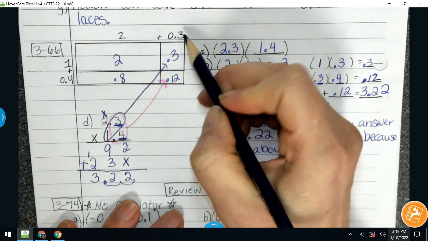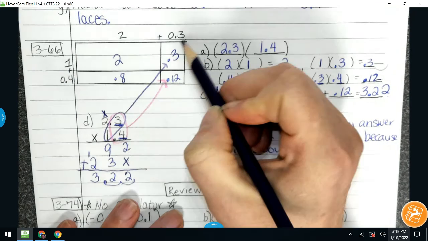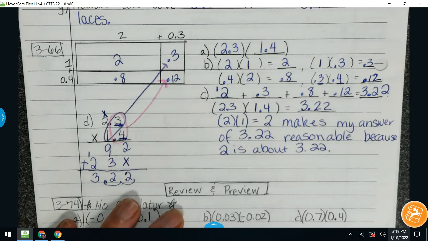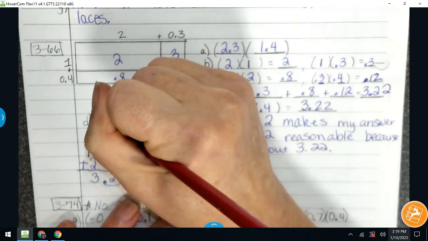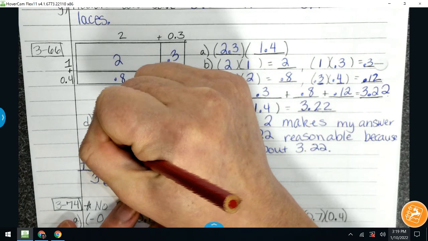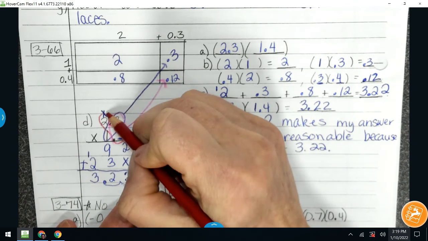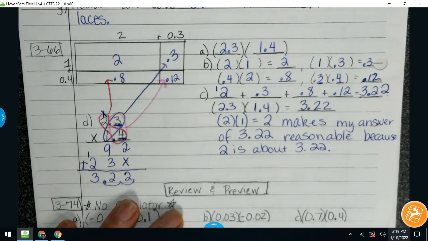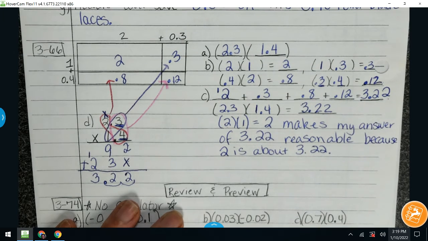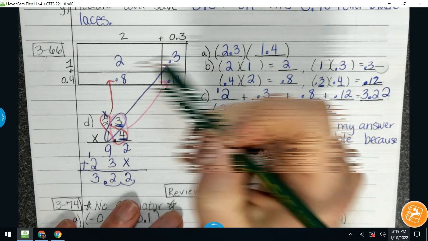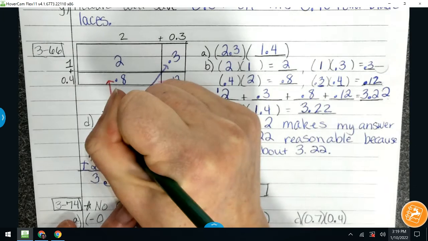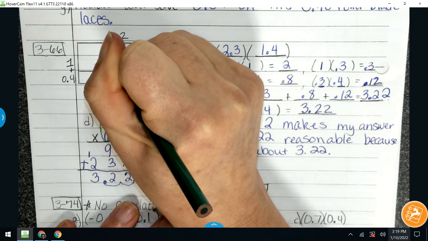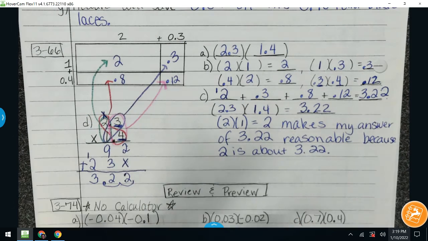Oops, you can't see, my bad. 3/10 times 1, just like we had our 4/10 times 3 right here. I also had my 4/10 times 2, and that was right here in this part. And lastly, we had our 2 times our 1, and that is right up here. So all of our parts of the problem are represented in each.